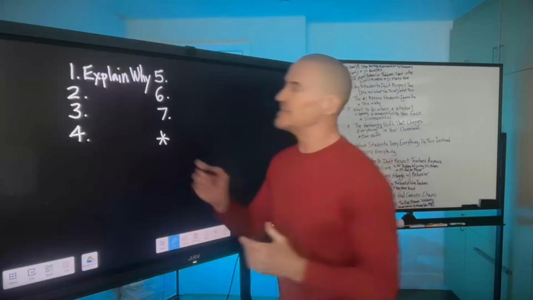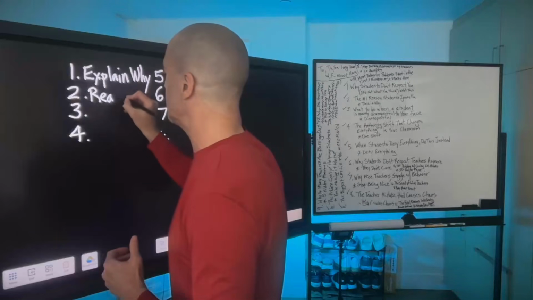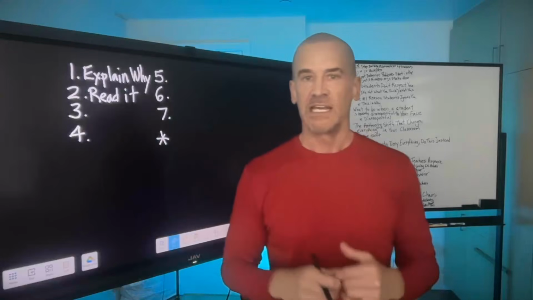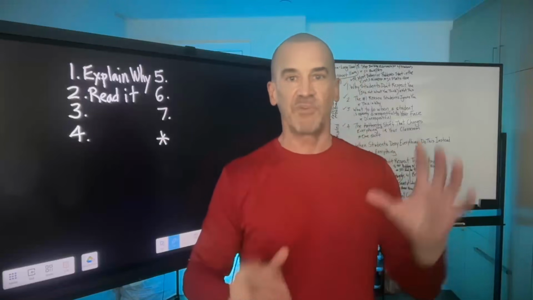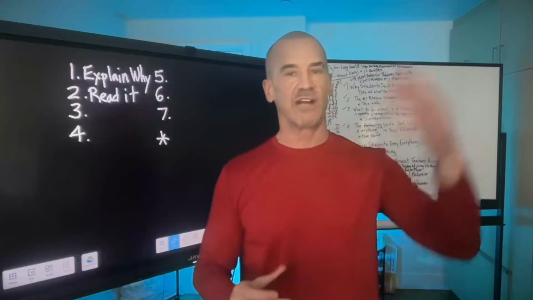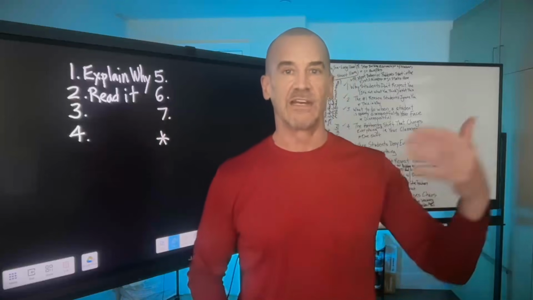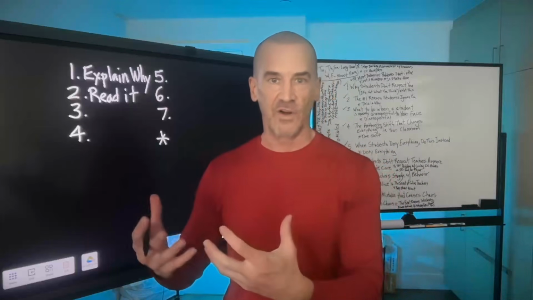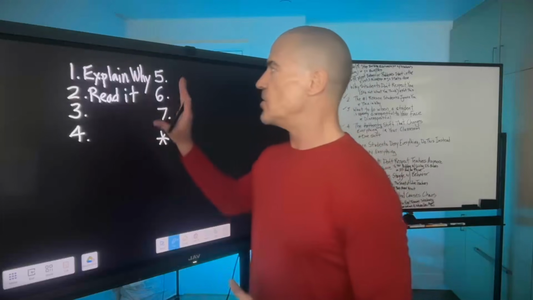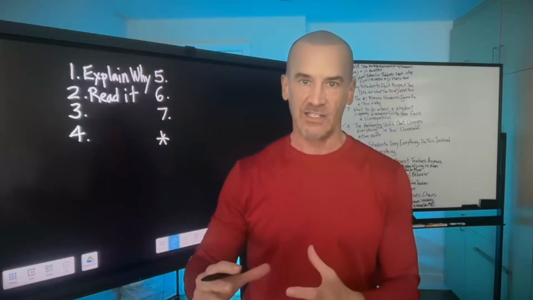The next step is that you're simply going to read it from front to back, from start to finish. You're going to read your plan. And the plan should be just the simple rules and consequences part of it. So if you have a syllabus, you're not going to read your entire syllabus in this moment. You may at another time. But for the purposes of teaching your plan the first day of school, you just want to go over the rules. You want to read the rules as they're stated and the consequences.